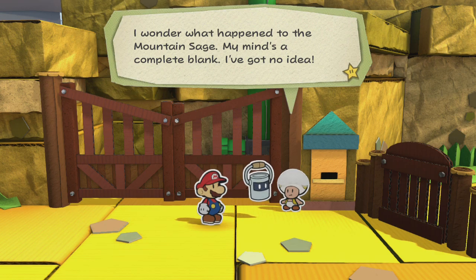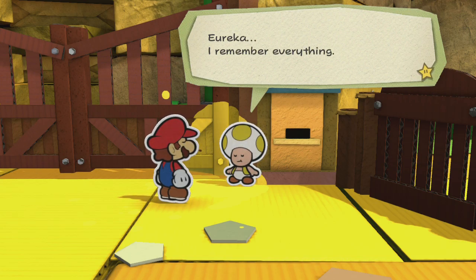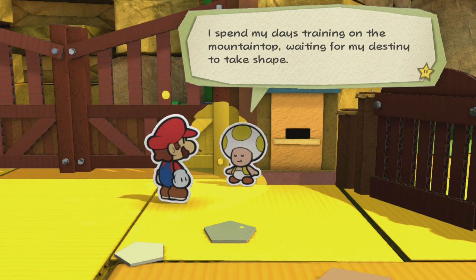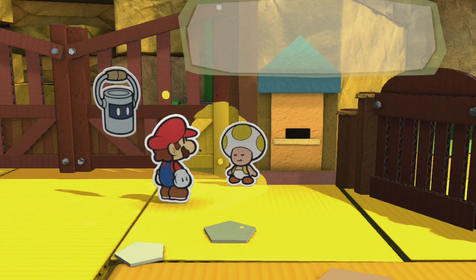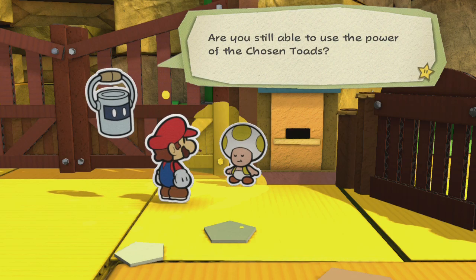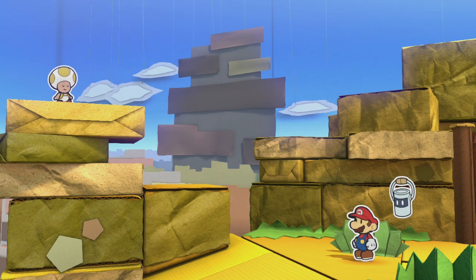I wonder what happened to the mountain sage. My mind's a complete blank. I've got no idea. I got some paint. Does that help? Eureka! I remember everything. The color missing from my head must have damaged my memory. I am one of the chosen toads, the divine few, imbued with great power. I spend my days training on the mountaintop, waiting for my destiny to take shape. Wait, you train on the mountaintop? So that means... Yes, I am the sage of the mountain. Great, so there really is a mountain sage. But you lost your memory? Are you still able to use the power of the chosen toads? Good question, young one. Behold the power of the chosen.